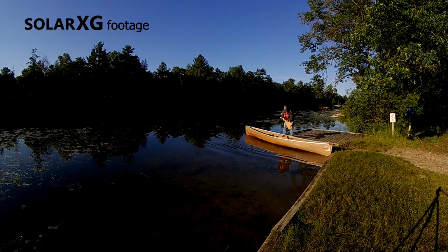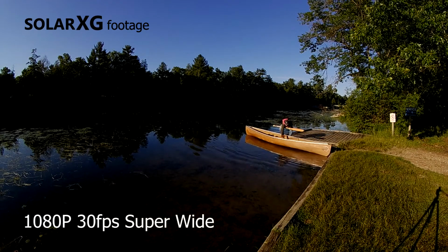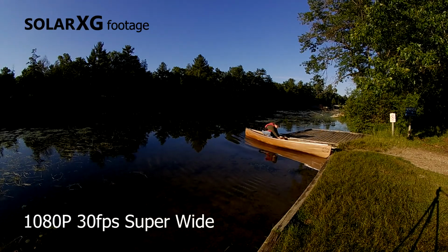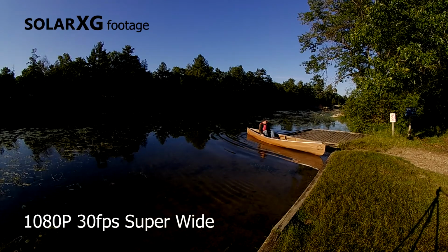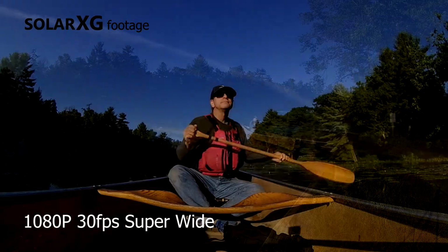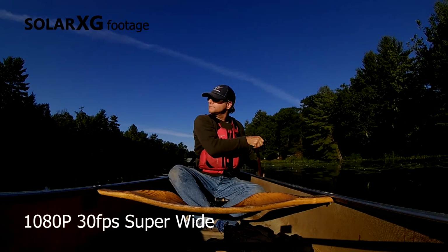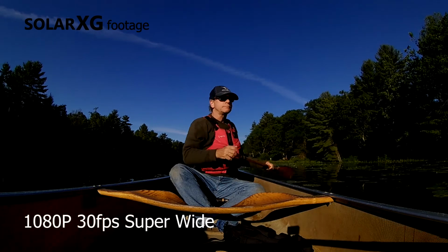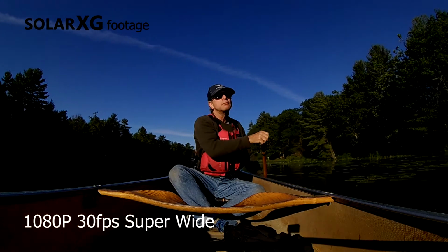Now, when it comes to video quality, I got mixed results. My best scenes were recorded at the 1080-30 resolution on the super wide setting. I found that the image quality got noticeably softer when using the narrow, medium, or even the wide field of view settings. So my advice is, leave this camera set to super wide.